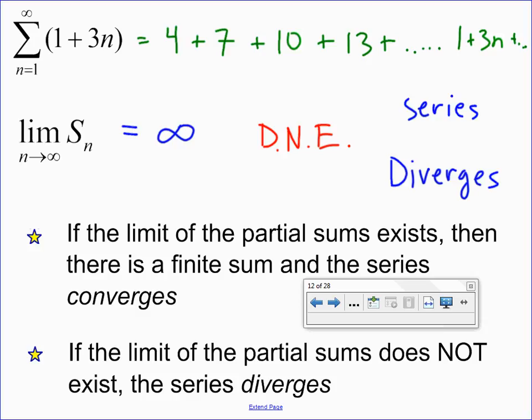In fact, we could argue that for all arithmetic sequences, will my arithmetic terms ever approach a particular value? Well, they'll continue to increase or decrease in an increment of d, a constant difference every single time. And so my term values will not converge to a particular value. Therefore, my sum is guaranteed to not converge to a particular value, and all arithmetic series will diverge.